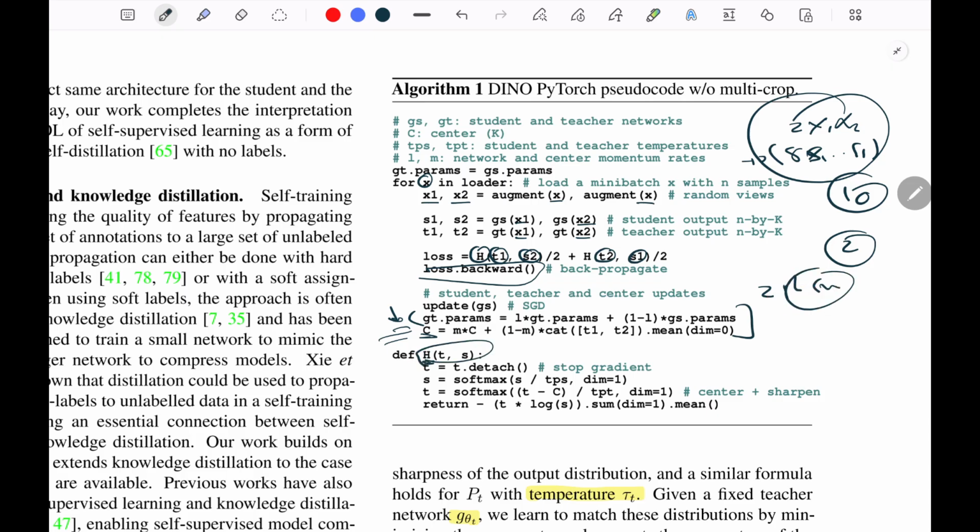Now we will go into the loss. The loss is actually a simple cross entropy loss, but as I said, they do the centering and sharpening of the teacher logits. So what is centering and sharpening? Centering is, as I said, a basic subtraction of the C. This is the centering part, and dividing by the temperature is the sharpening. It's crazy that this is just simple stuff and it works so well. Then this is a simple cross entropy loss. So this is the basic algorithm. It is very simple to implement, and their implementation is open source, so it's a very readable implementation.